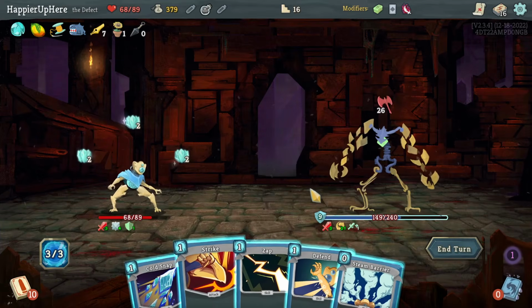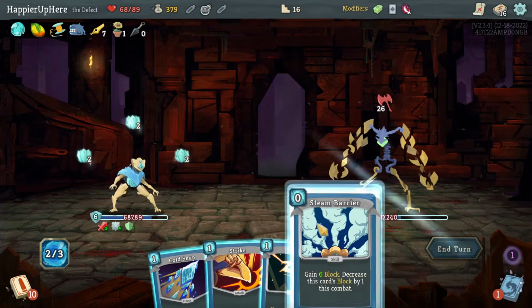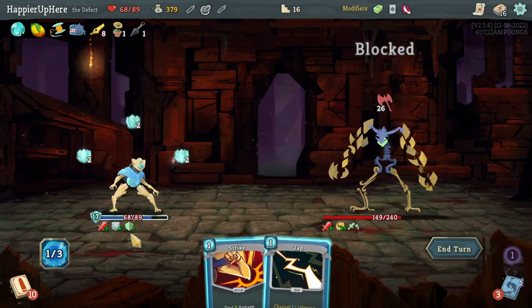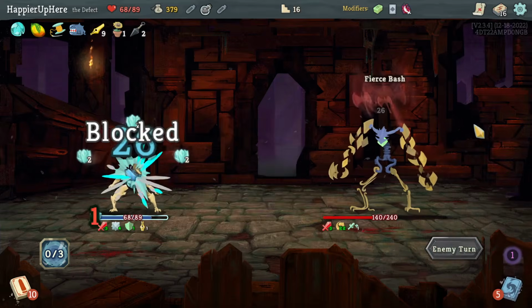Although with weakness, hang on. Can I do something? I mean, obviously I can't deal enough damage. So let's do Defend, Steam Barrier. Then Cold Snap. So that's 27. I'm actually fully defended here. Beautiful. That is only thanks to that weakness potion.